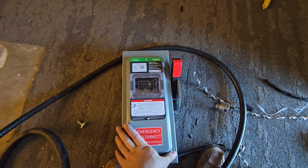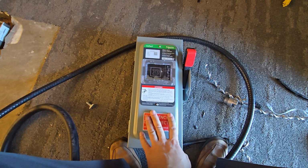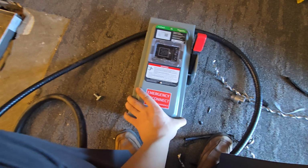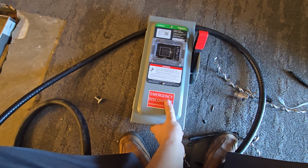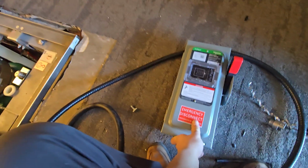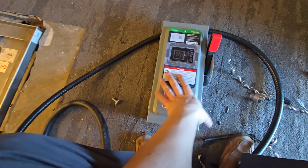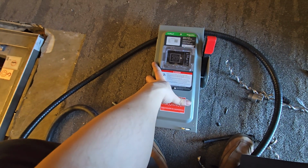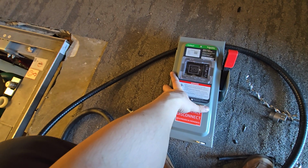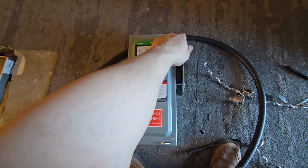So we bring power into the switch from an electrical panel, and then we feed a motor like a rooftop unit, or in this case an escalator, but we can feed any number of devices. And now this can be installed at the device. So say somebody is working on the escalator, but they need to cut the power to it first, so they flip the switch.